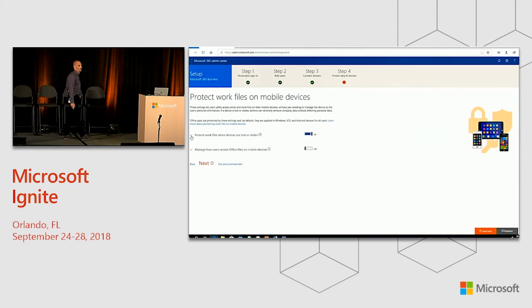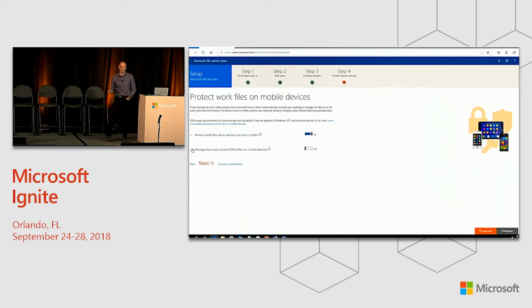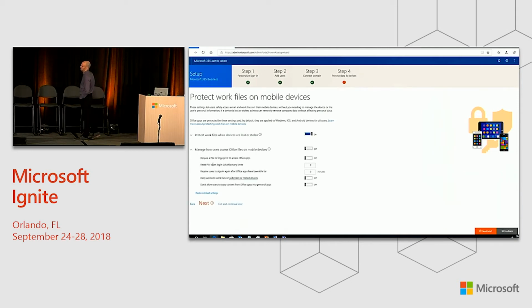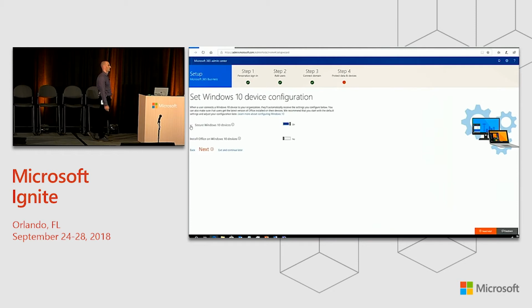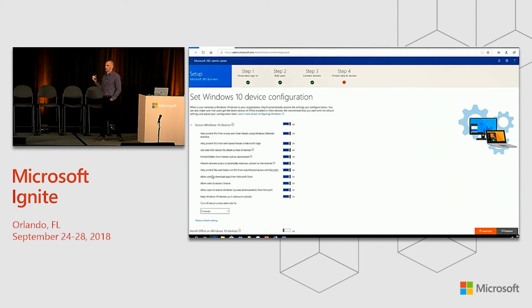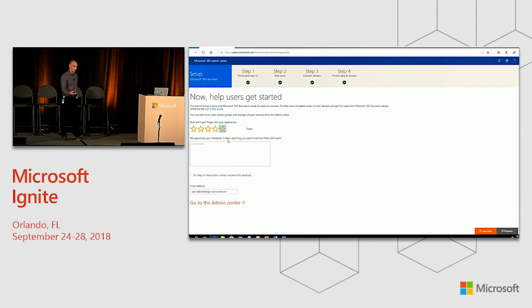Then we go through setting up Intune. This is protecting your work files. We have smart defaults, but we allow you to change the configurations so that you can protect your data on your mobile devices, set up policies to protect Outlook mobile data and Word data and all that data that you use on your mobile devices. Once you go through that phase, you would then set it up so that you can automatically install the Windows Office client, keep that up to date, and automatically configure Windows 10 devices to have different settings and security features automatically enabled. Think of it as like a group policy that you apply from Intune directly onto your Windows 10 PCs.